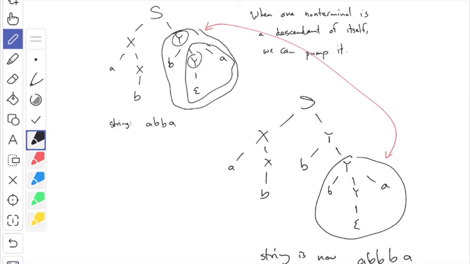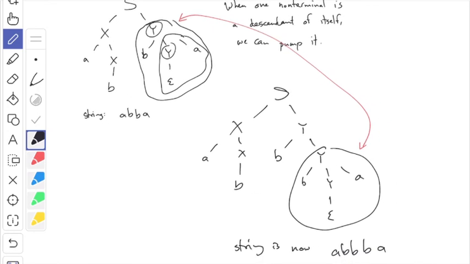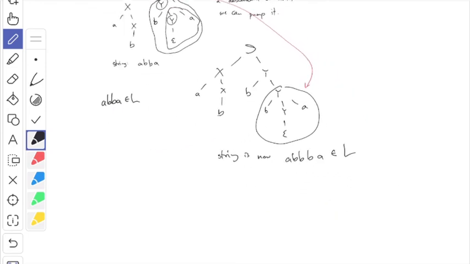And so whatever language we started with, just by looking at the parse tree, you know that ABB was in L. In this case, ABB was in the language that I started with. After pumping it, we also know that ABBB is also in the language. All right? So the moral of the story here is pumping can derive more strings. And in particular, these strings will always be longer.